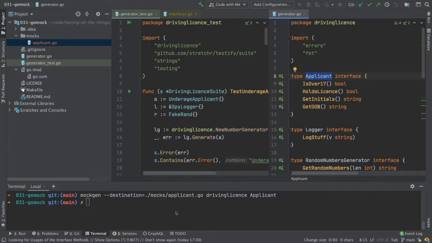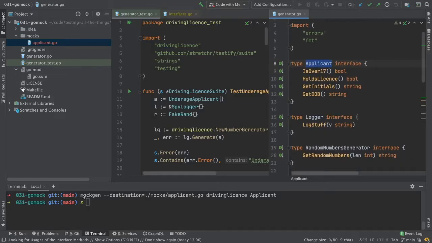Okay, now obviously we have a number of different interfaces we want to mock, so having to run this command for each of them will be a bit tedious, and remembering each of them that needs to be run, we could quite easily miss one. So we could create a bash file or a make target to hold all of the different interfaces we want to generate mocks for, or we could put the generation setup into our code.